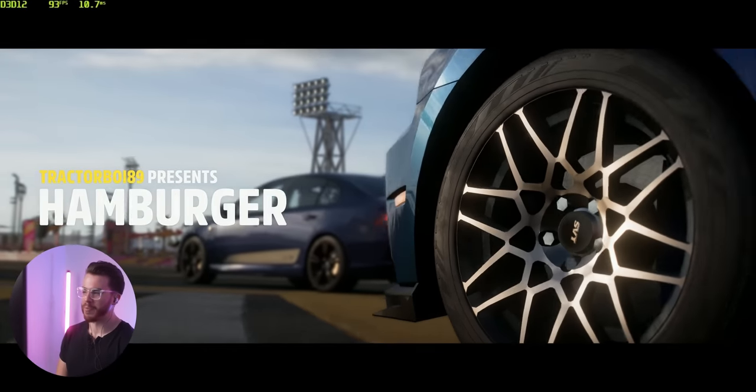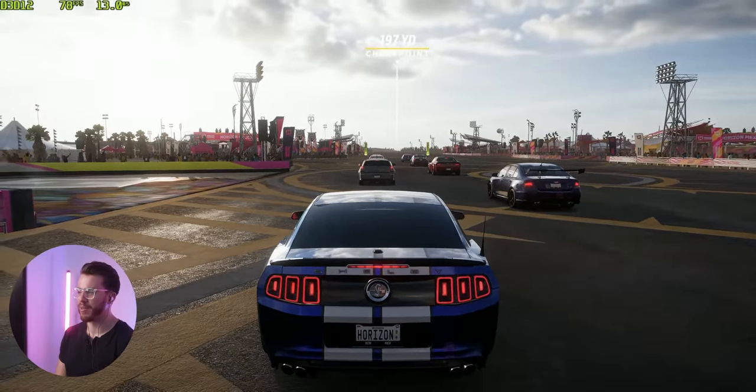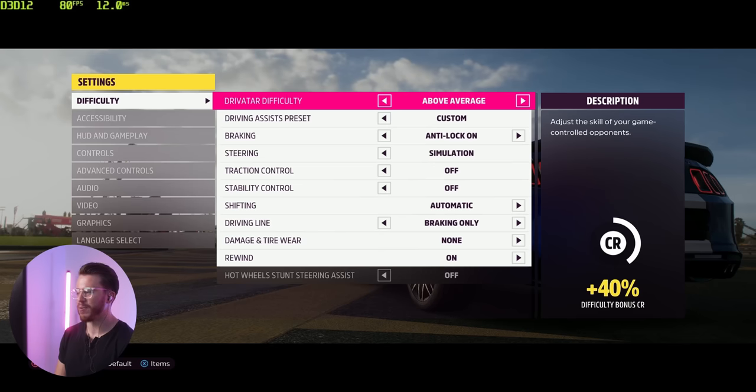This is a $700 PC running games at 1440p. The mark used to be 1080p, but now it's 1440p. AI are no match though. You know what? No. I gotta increase the AI difficulty. All right. Difficulty, we're going pro.